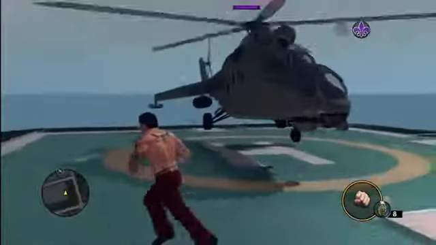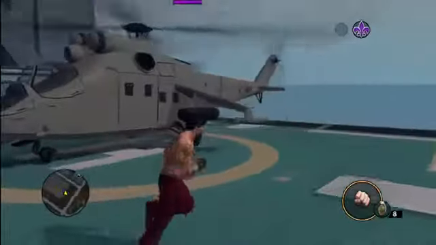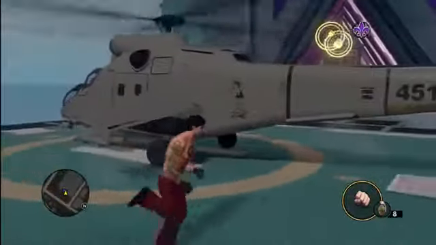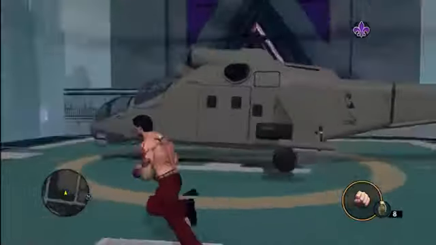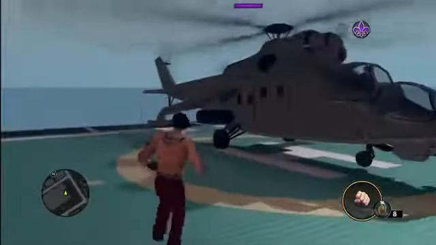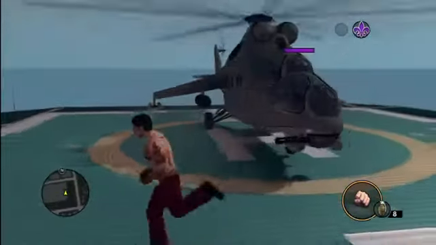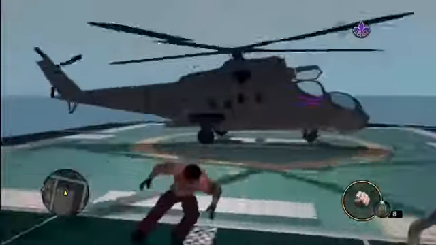Okay. Now what's this one? The Vulture? This is the Vulture. Yep. Okay. And it's a heavily armored rig. Kind of reminds me of that Russian helicopter. Practically what it looks like. Sweet. All right, let's go look at the next one.